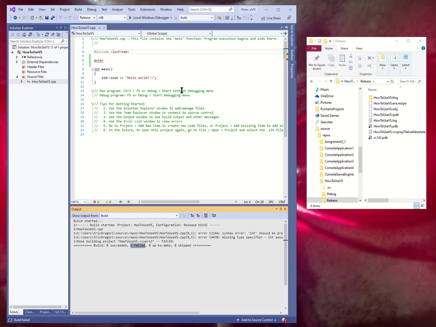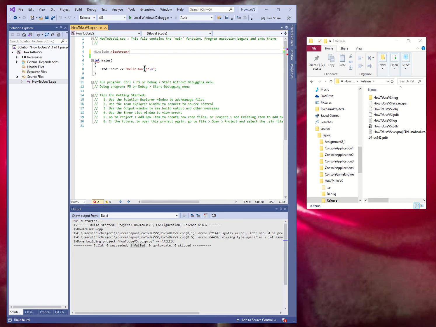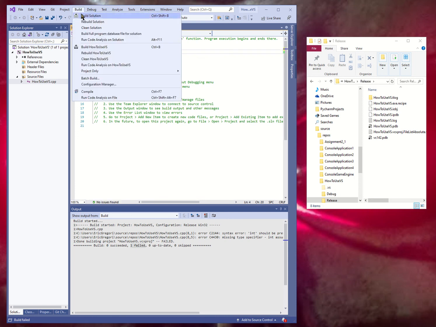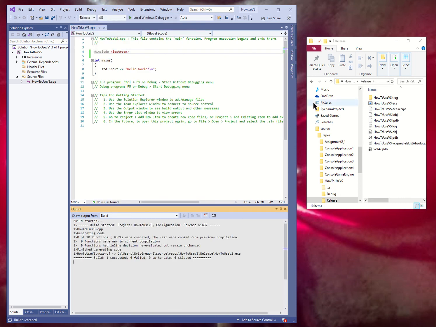So if you're saying, where's my executable, check this console window down here and see, did it actually create an executable? Also, if you want to send me a screenshot, this is the window down here that you really want to send me. This tells me almost everything I need to know about any problems you're having. So now if we get rid of the error and go ahead and build, lo and behold, our exe is right there. It says it succeeded, and we got data there.